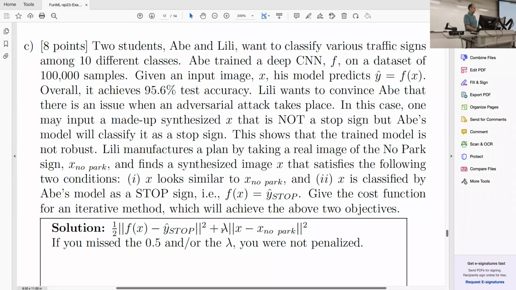Of course, even if you miss these multipliers in here, you get the full mark. But I think many people spent quite a bit of time changing this one. All you need is to add another term, which is this one. That's basically how it looks, very simple, but it really works. It will give you an image that tricks the model into thinking this is a no park. And that's how we generate adversarial examples. I'm hoping to add this to homework 7 so you can see it working in front of you.